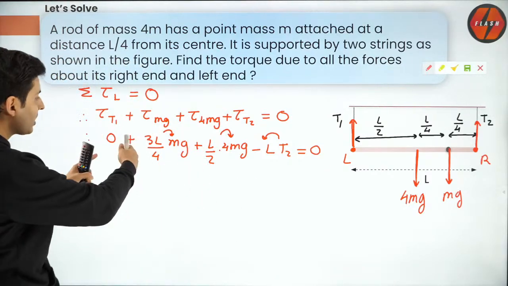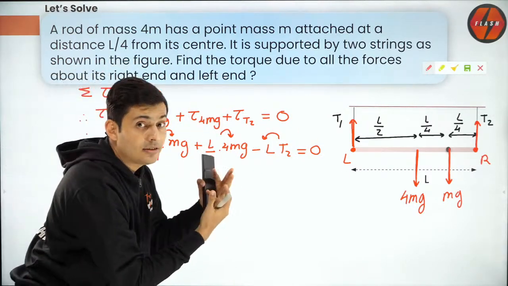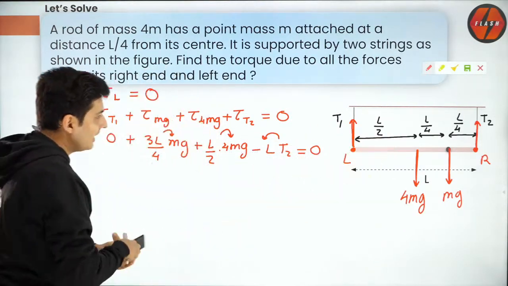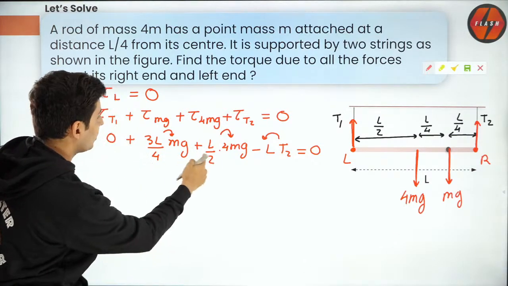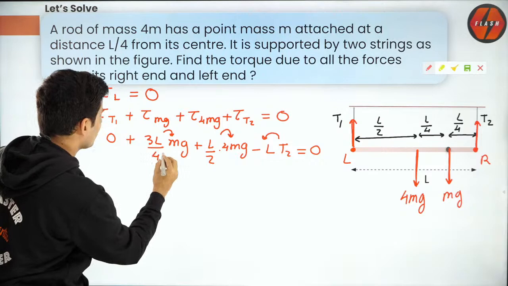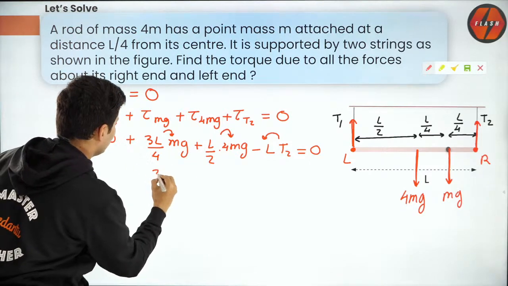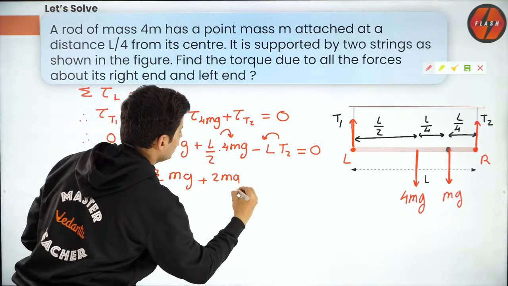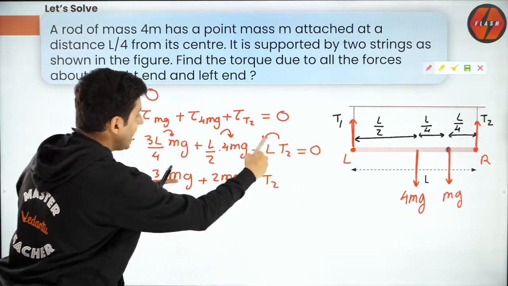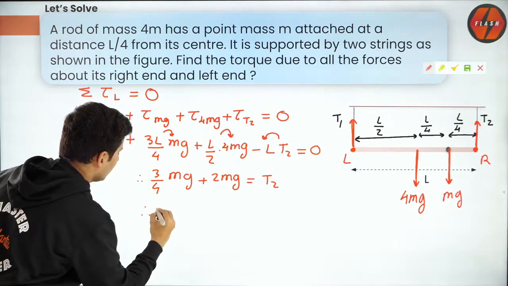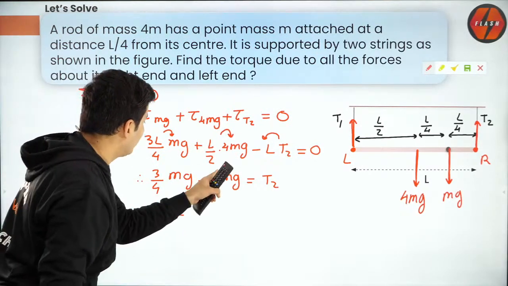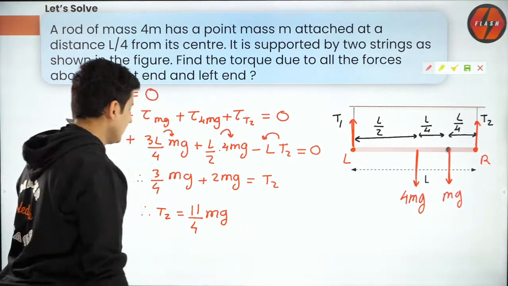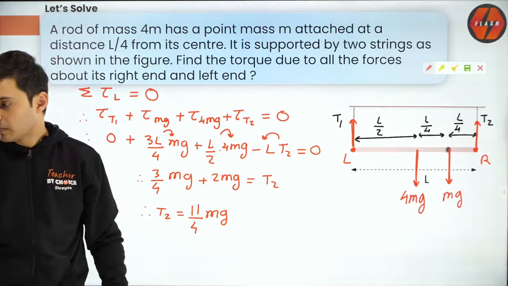Okay. So now, guys, you know what the best part is? Just by this equation, I can find the value of T2. What is the value of T2? How do we find it? Just add both these numbers and cancel that L. So 3 by 4 mg plus 2 mg. Take it on the other side. It will become T2. L has cancelled from everywhere. So therefore, what is the value of T2? 2 4s are 8. 8 plus 3, 11. So 11 by 4 mg. Just check this out. We have found the value of tension 2. Is that clear?